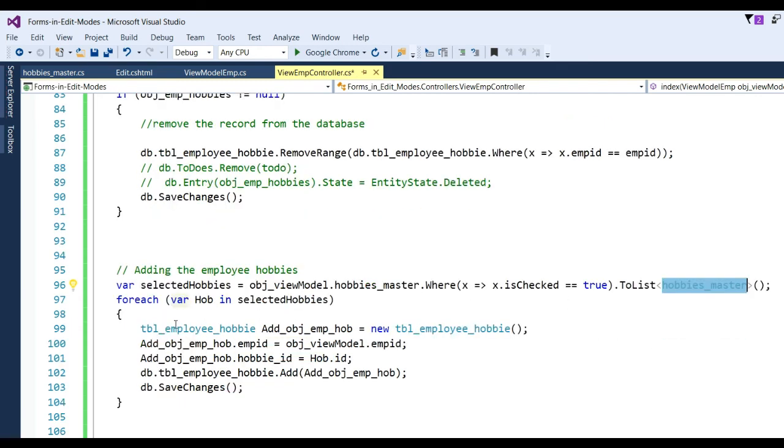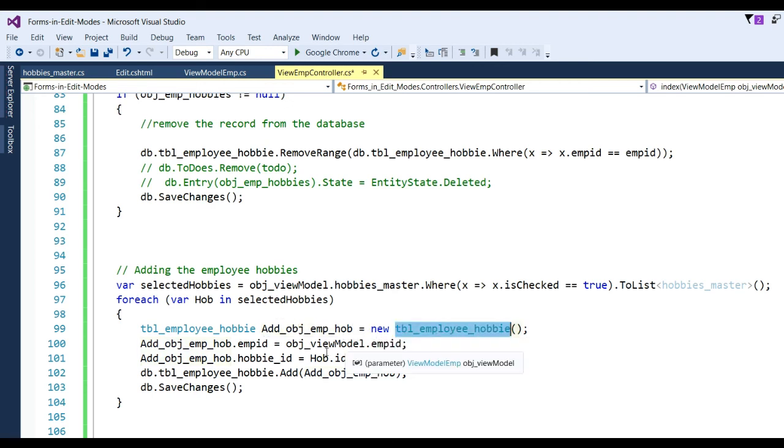So after getting the values in selected hobbies, we need to save the selected values in the database table employees hobbies. So what I have written in code is a foreach where hobbies in selected hobbies, and I also need to make an object for this, like table employees hobbies, making an object with new table employees hobbies.